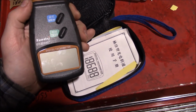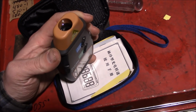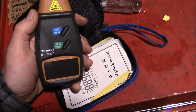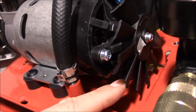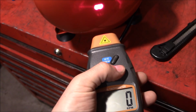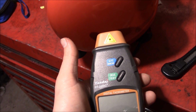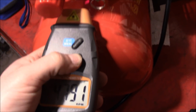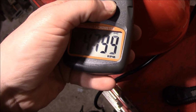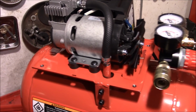So we got this neat little bugger, which is keeping with the Chinesium theme. It's a laser tachometer. You got the reflective tape there on the cooling fan. And we're going to fire it up and see what kind of speed that motor's turning. Wow. Well, that's a whole lot faster than I was expecting.